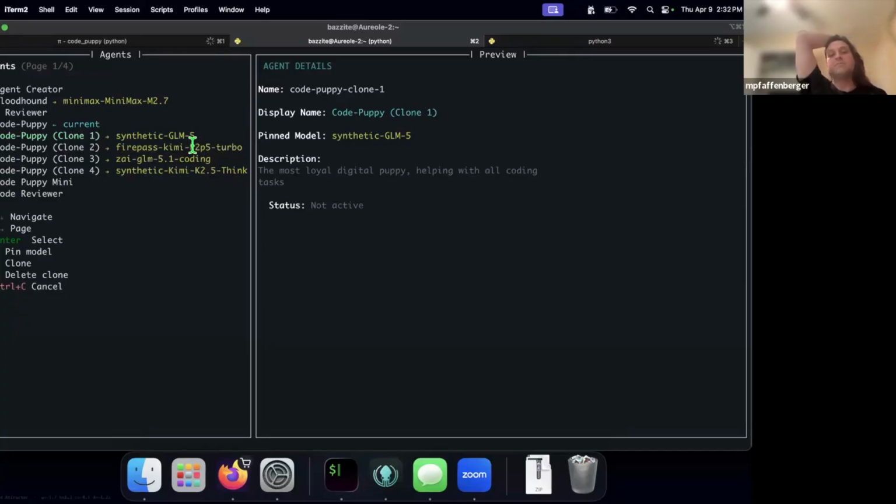So there are 2 reasons why you would do cloning. You'd create a bunch of agents that have different models pinned to them for dodging rate limits. But there's also Andrej Karpathy's concept of the Council of LLMs: if you want to get the best results out of an agentic workflow or an LLM invocation, it's better to have as many models as possible invoke on the same task, and take a kind of mixture of the outcomes.